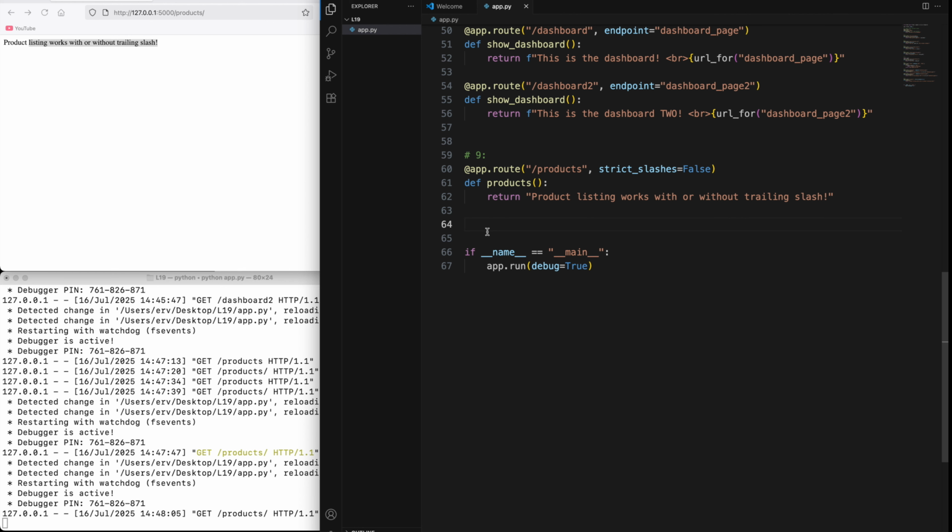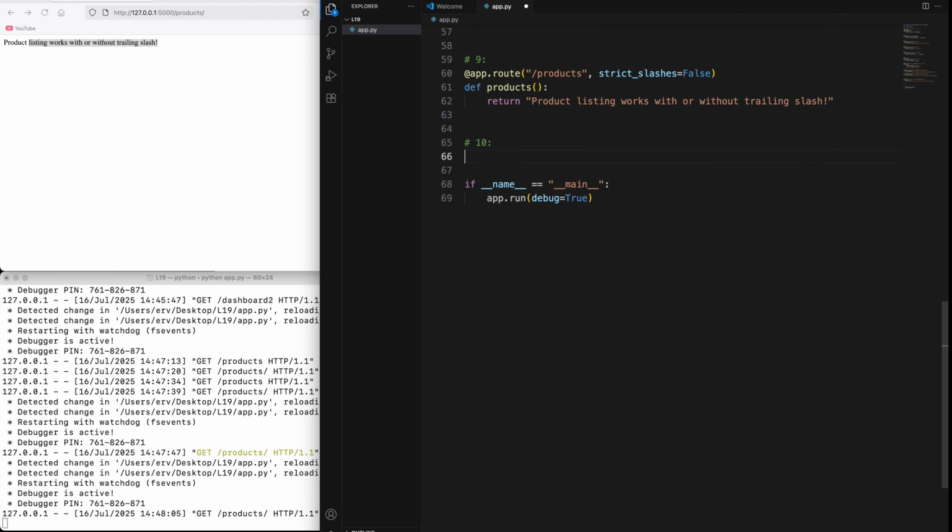And coming towards the end now, here is another important functionality that we can use, and that is called blueprint. So this is the blueprint route, and we will have a separate video on this. So it's okay if you do not completely understand what I'm about to talk, but just know that we can use this with app.route or something.route.